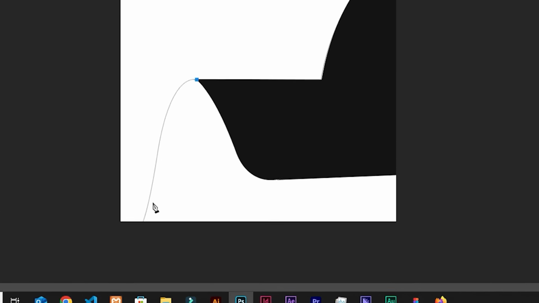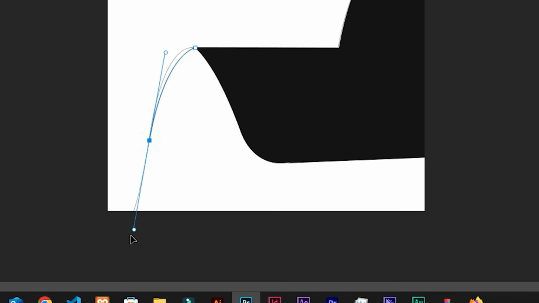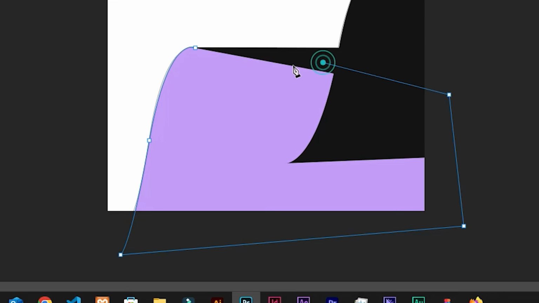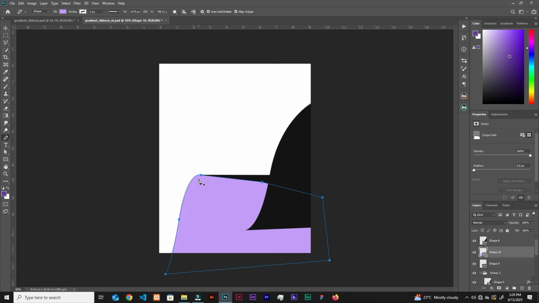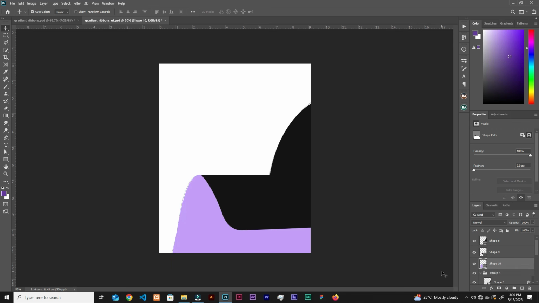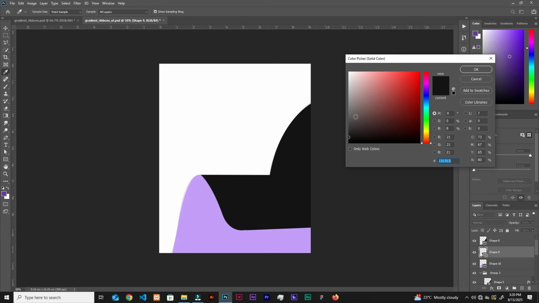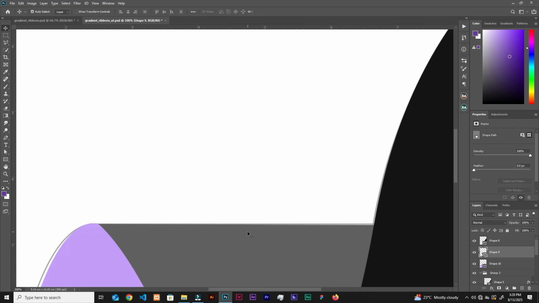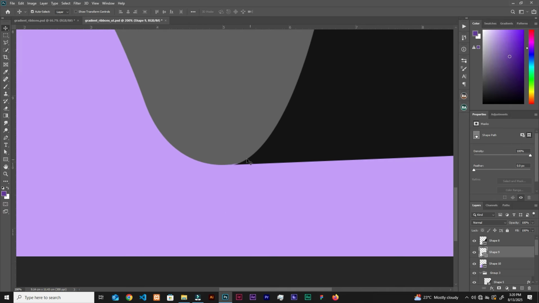This is very simple. You can just curve it from here, and click anywhere down here, click here, click here. Don't worry, it will go behind it, so you can join it from here. This color should go behind. Let's change the color so that we know what we are dealing with. This one is darker than this one. Good. So over here we can join it.